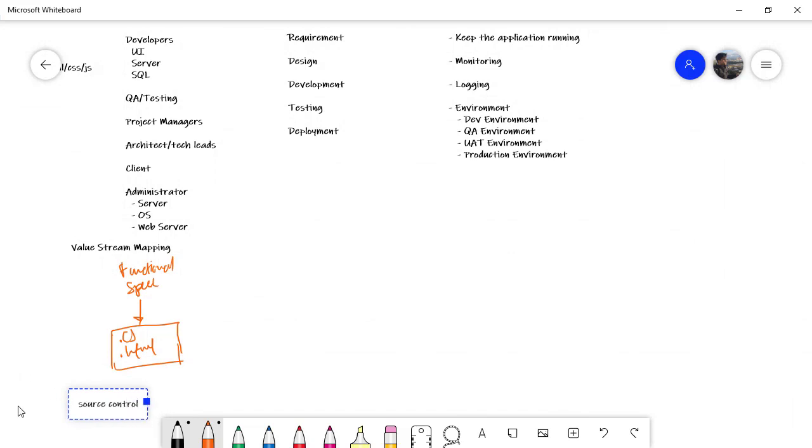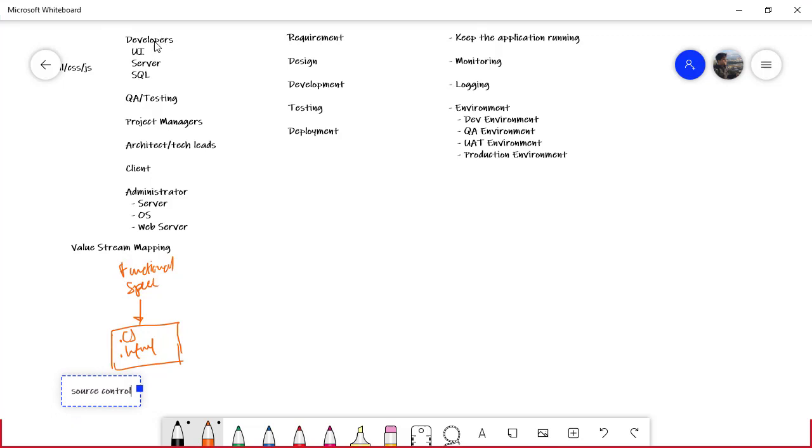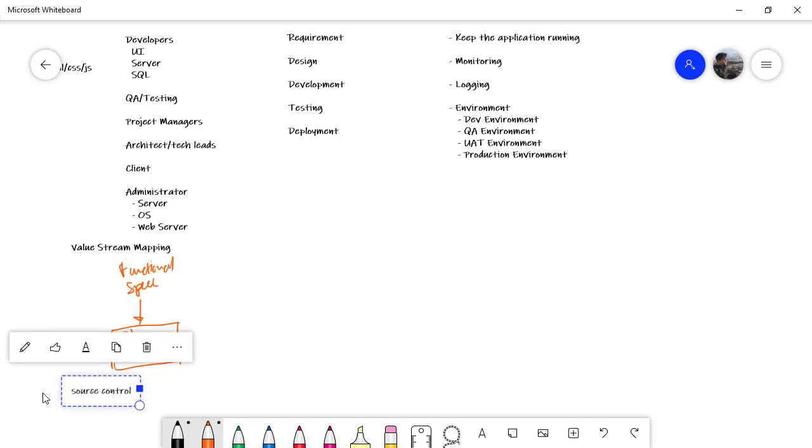A source control is a place where all the developers in the team are going to put their work. When there are multiple people involved, you cannot work in an individual machine. I cannot create a folder on my machine, create all the required files. I will have to figure out a strategy of sharing the work that I created with the other team members. And to do that, source control is the go-to thing.